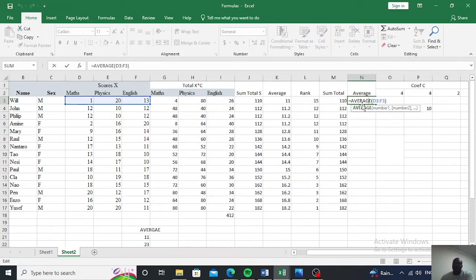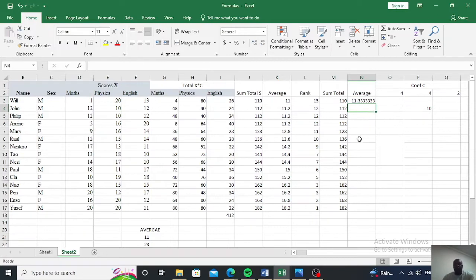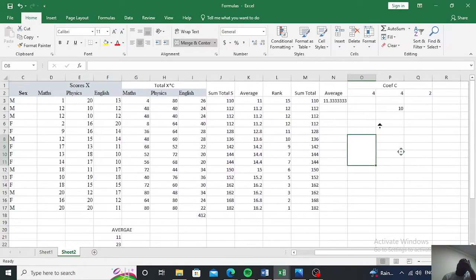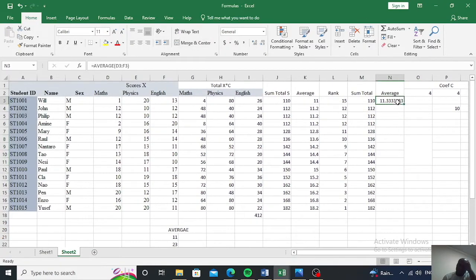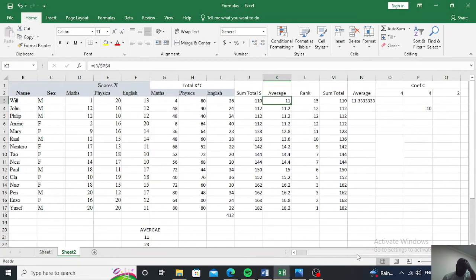But that's how you calculate the average of any given numbers. Actually, this is different because the coefficient of English is 2.